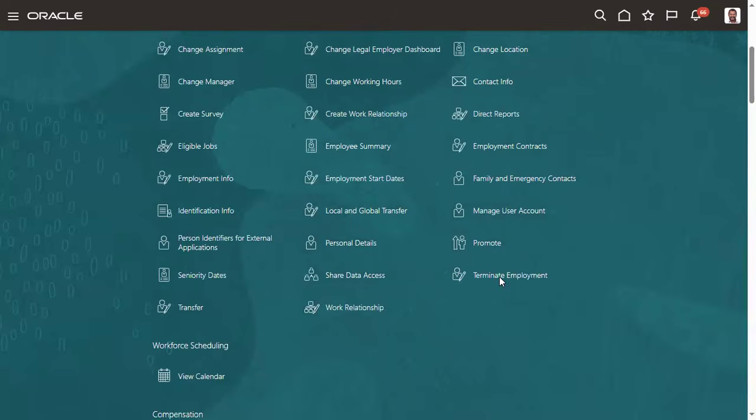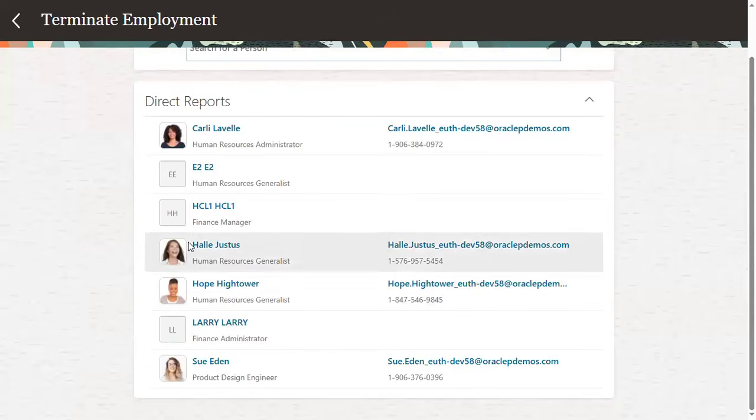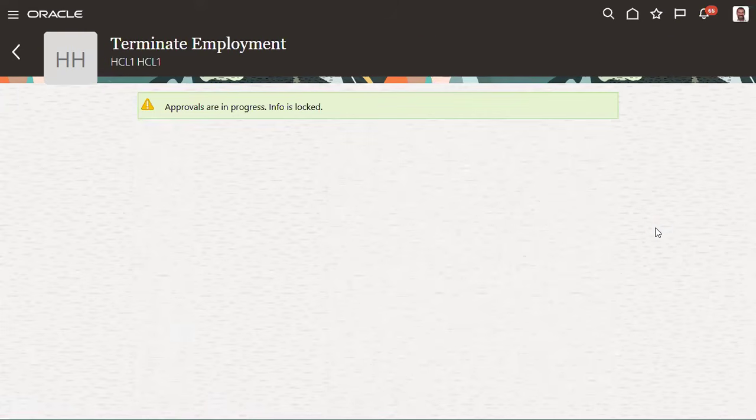Then the system will show the list of employees who are reporting to the manager. So all these people are reporting to the manager. The manager will choose an employee. For this employee, approvals are in progress. Information is locked.